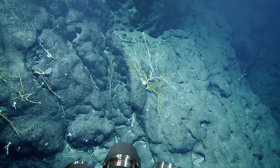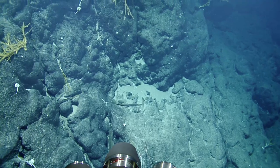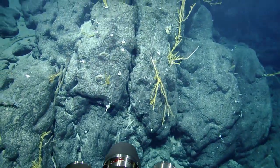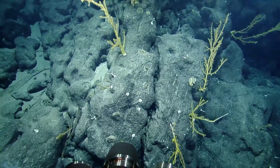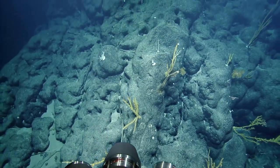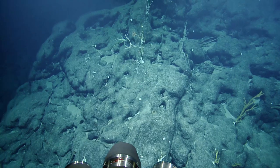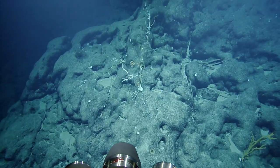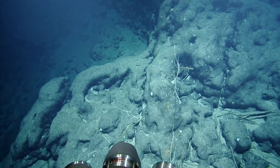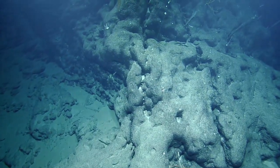Do they eat the coral, or do they just use it? I'm not sure. I think they use the coral as a substrate to grow. Right, okay. And they colonized the whole colony. They probably have a business partnership with the sea stars. Yeah. They'll clear the area first, and then they can grow on it. Nice. So real estate developers. Exactly. Why don't they just grow their own stalks? I don't know. Maybe they prefer to grow there because of the current and it's easier to squat. Yeah, can they detach and leave?